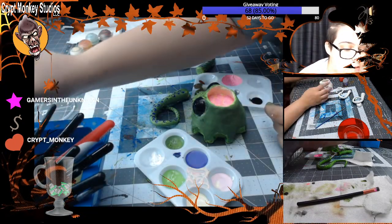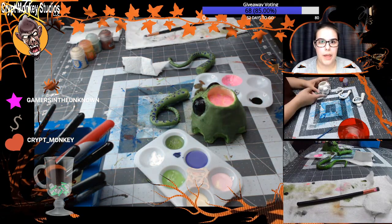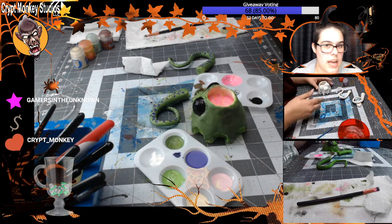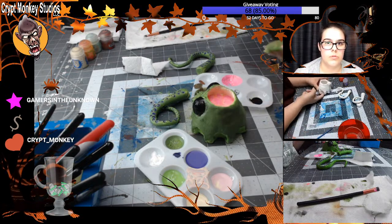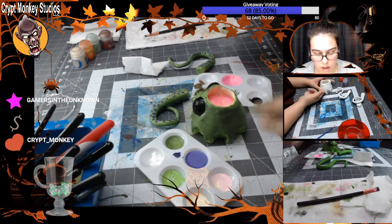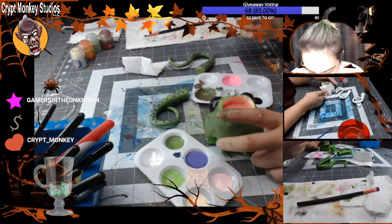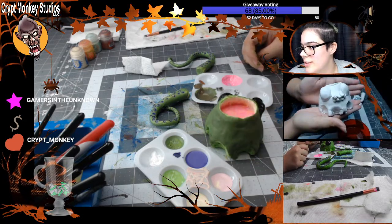Alright, after the brain dries, I'm going to add a light coat of the black ink on top of it, so it'll darken it, and it might actually look like a black brain, which would be really cool. So I think that's what I'm gonna do. I just have to wait for it to dry. And I'm pretty sure it's the only thing I have left to do now.